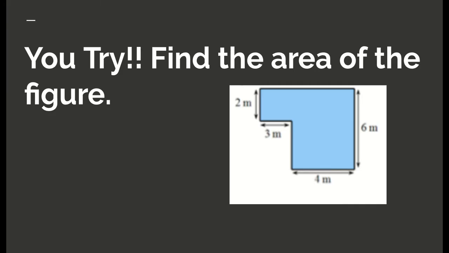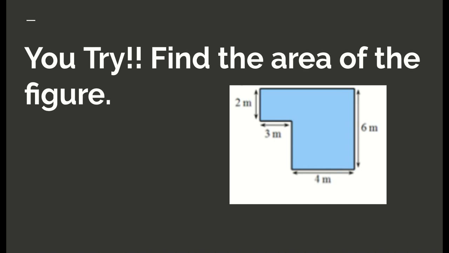Now there's one for you to try. I want you to find the area of this figure. On your paper, you should sketch this figure and remember our steps. You're going to break it up into shapes you know, label any missing dimensions, find the area of each shape, and then add the areas together. I would like for you to pause this video now to try this one on your own. When you've come up with an answer, press play and you will be able to check your answer on this video.